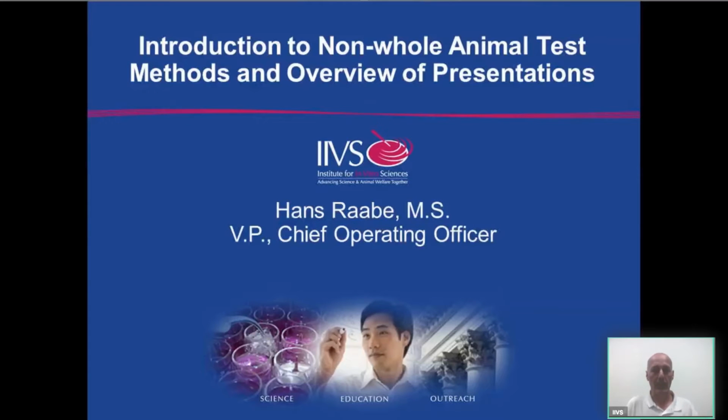Hi, my name is Hans Rabi. I'm the Chief Operating Officer here at the Institute for In Vitro Sciences. I and my colleagues are very excited to give overview and presentations on a variety of in vitro test methods for industry, product development, for product stewardship, and regulatory classification labeling purposes.